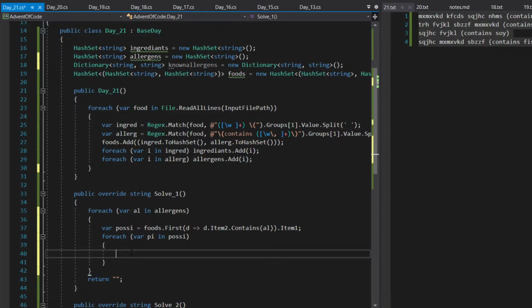How do I do that? So for each possible ingredient, check every other food.